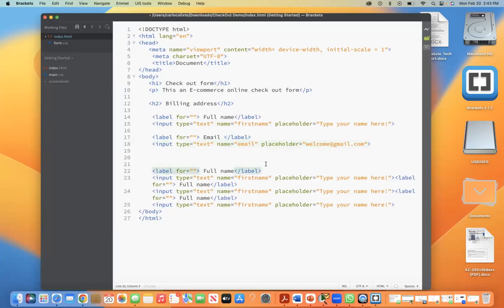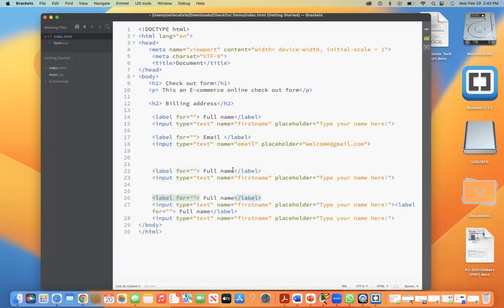Let's go here. The third one we had was the address, where the customer would have to type in his or her address. Call this address. Instead of first name, make this address.